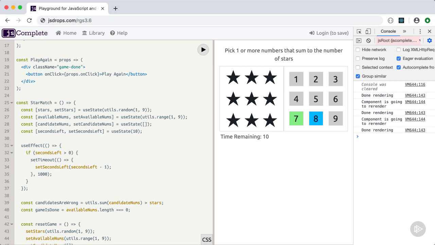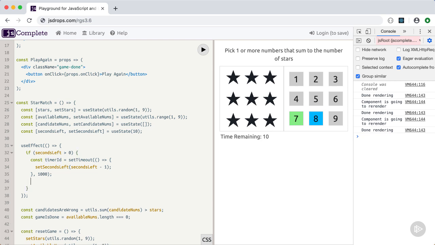To clean up a timer, the setTimeout call gives us back a timer ID. So we can capture this timer ID in here. And to remove a timer, all you need to do is call the clearTimeout call on this timer ID. So in the same if statement, we could return the cleanup effects. The cleanup effect is to basically call the clearTimeout call on the same timer ID. So now, every time the component re-renders itself, we will remove the previous timer and introduce a new timer. And this way, we will be sure that there will be no timer conflicts.